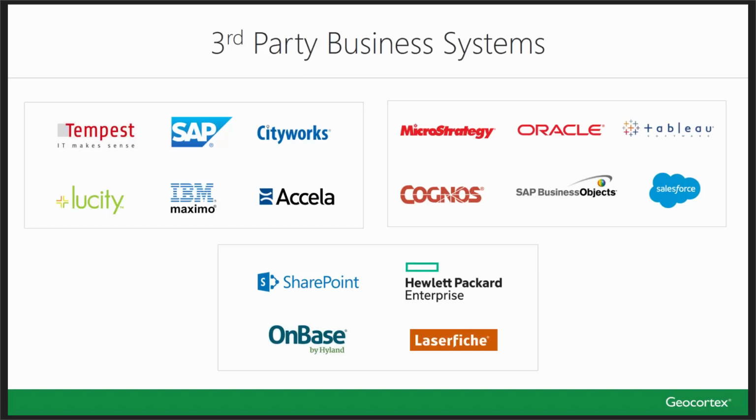Document management. If there's important documentation that lives in a third-party system, a lot of times access to these systems is not always quick and easy. Integrating a document management system into Geocortex will allow you to link directly into documents that are related to a geographic feature. This means you can query, download, and upload to your document management system from your mapping application, aggregating access to important information, or sorry, documentation.